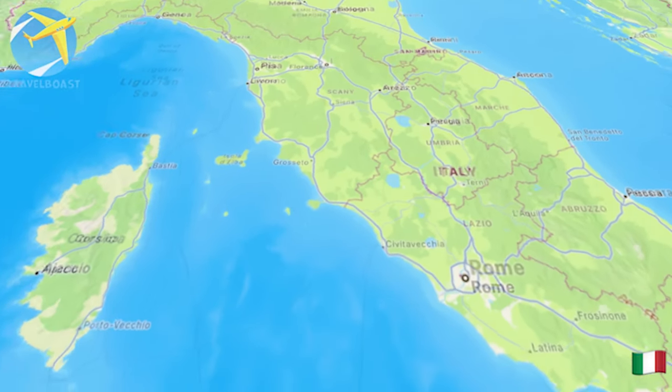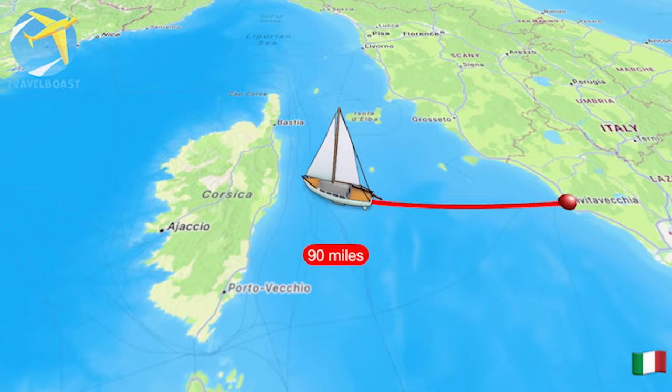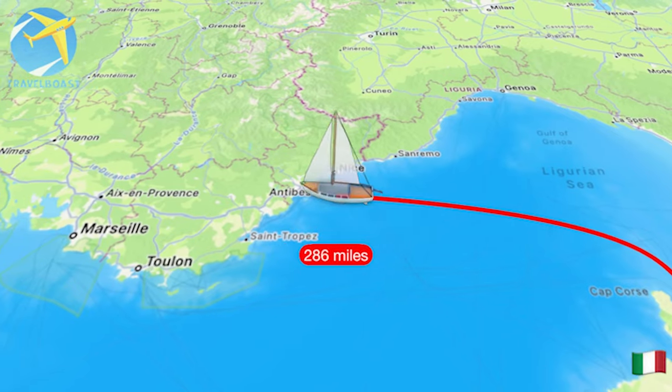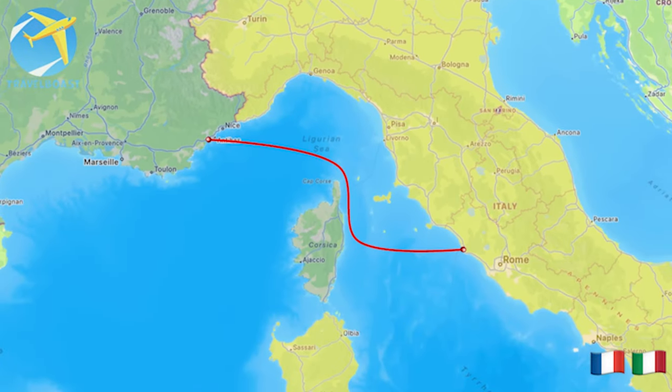But I'm wide awake. This is awesome. I'm super happy with the boat. It's just a beautiful vessel, and I can't wait to get around the northern corner of Corsica and head towards Cannes because I think the wind will be more favorable for us to get up the sails. We're kind of motor sailing at the moment because time is of the essence. We have to get her to the show and get her spruced up. And I'll just be looking at the stars for the next 3 hours. This is awesome. I am very happy and very awake right now, even though it might not look like it. Very awake.